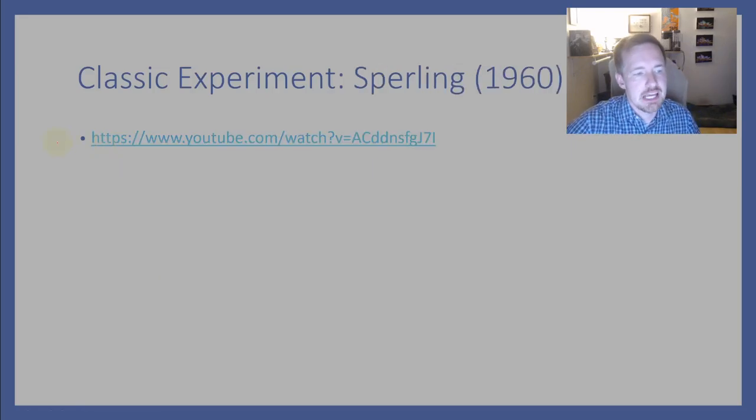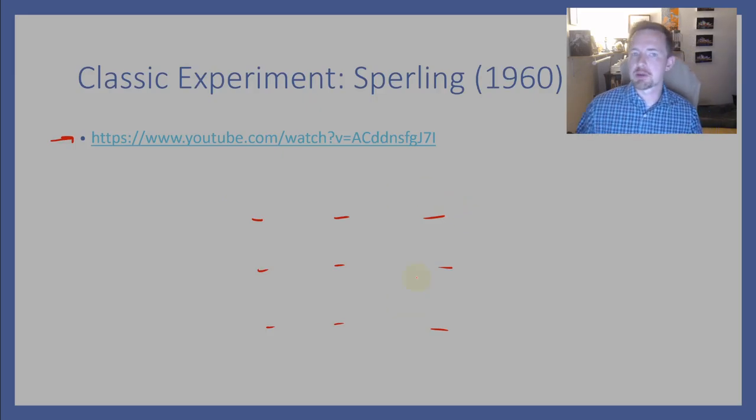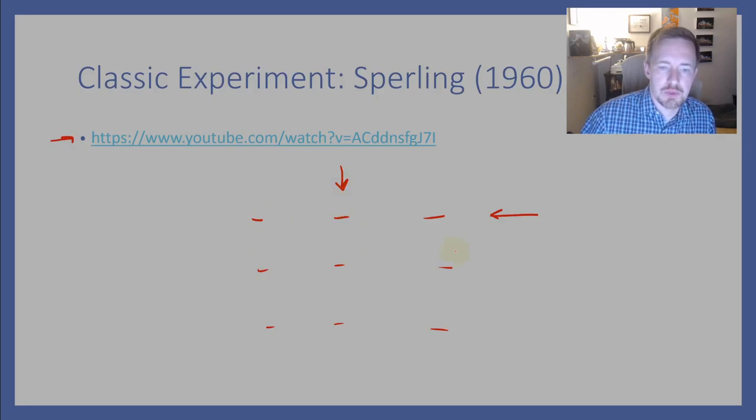Okay. There's another example. I've already talked too long, so I'm not going to show it to you. This is from the 1960s, a Sperling article, and essentially you're going to get three numbers or letters on a grid, and then they're going to go away. You're going to see them for just a flicker of a second, and usually people are really, really bad at remembering the info. But if I told you, I want you to look at the first row, the second column, and I show it to you for a split second, you'll be able to do really, really well on that task because you're able to apply attention to that letter or number and retain it into your short-term memory.